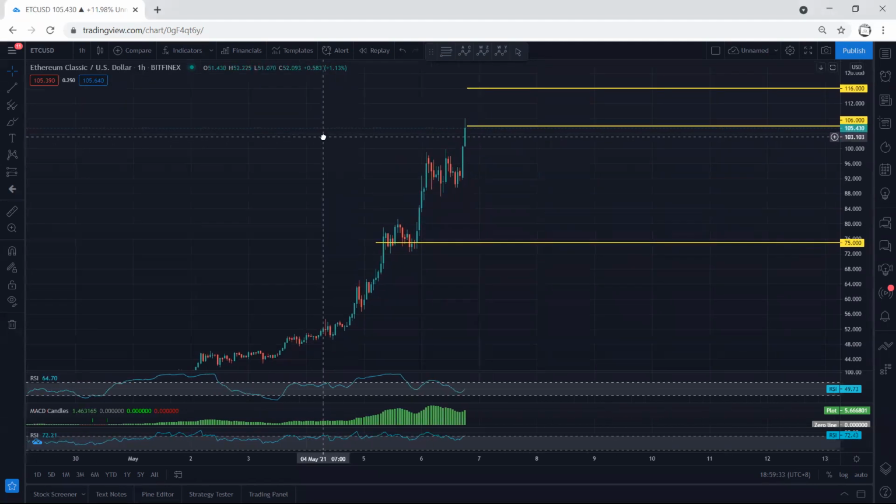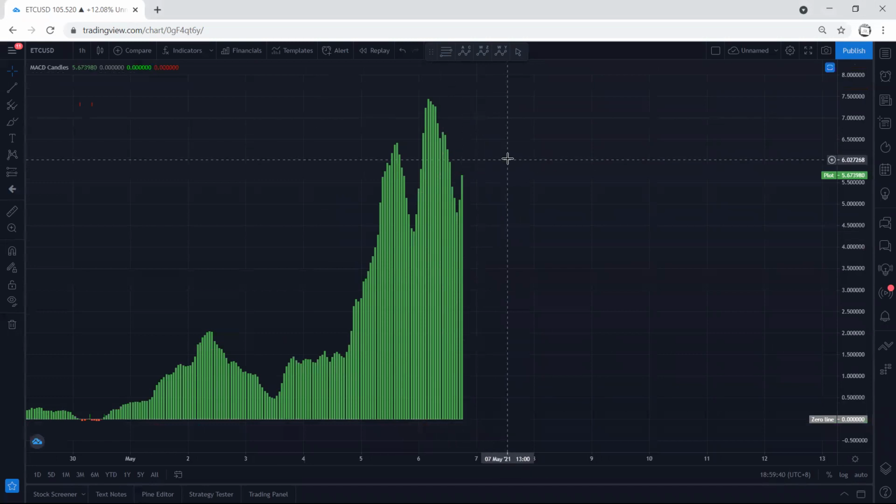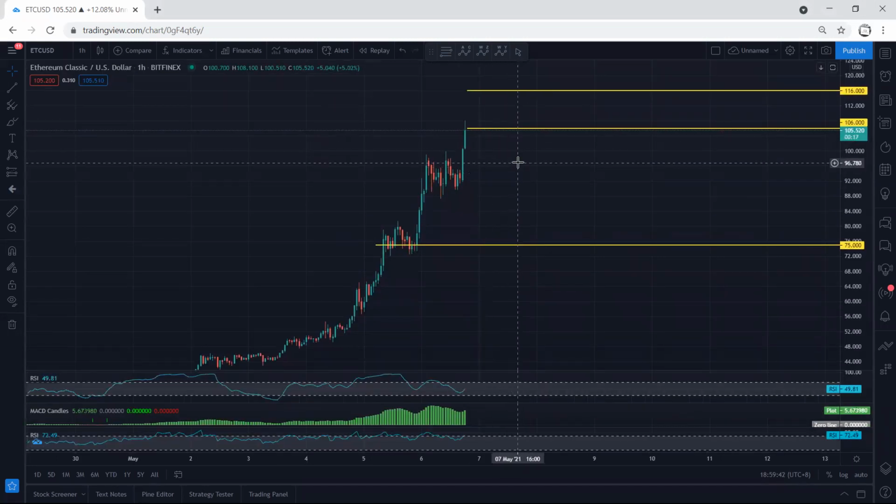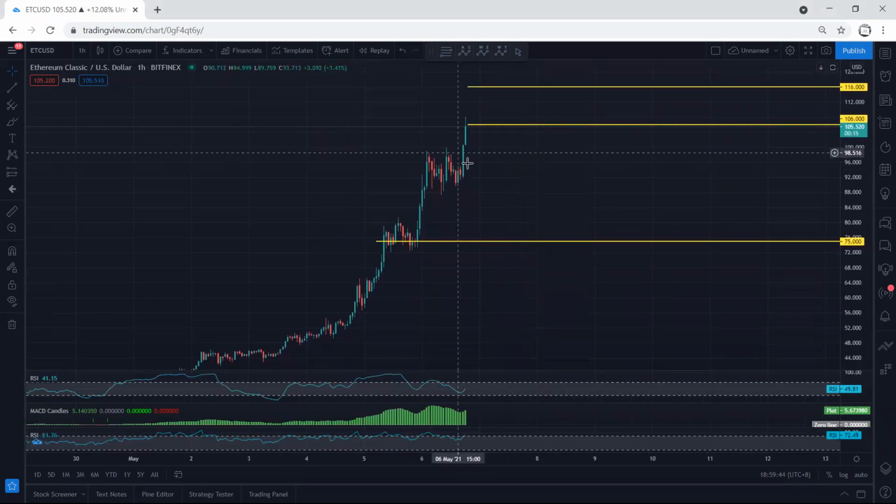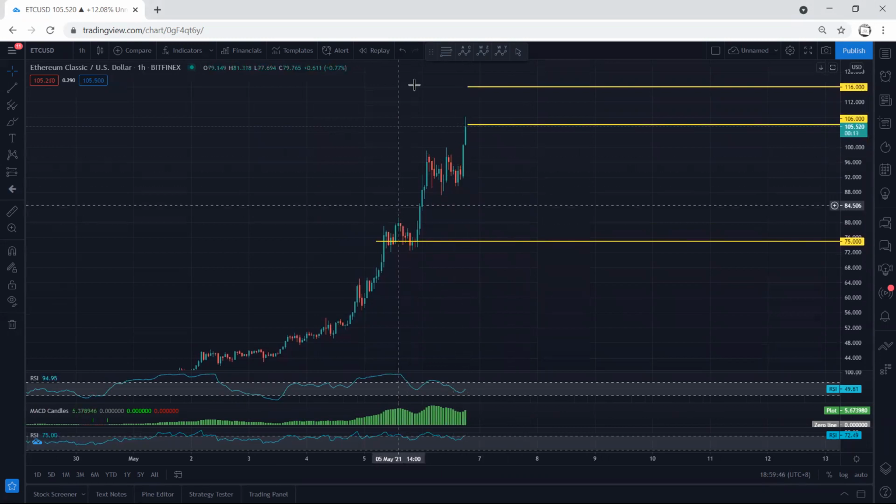And one more thing we can highlight here: if we refer to this indicator, we see that we have a divergence, and MACD is also showing us the divergence, so we need to be quite careful. Even in my last analysis, after we got this move, we mentioned any trade setup we consider as short term. As long as we get into profit, we start to manage.